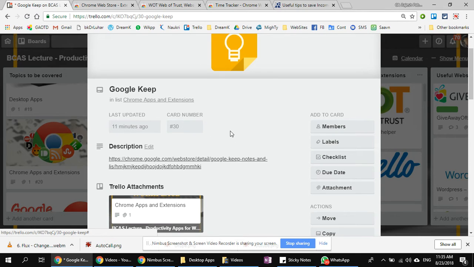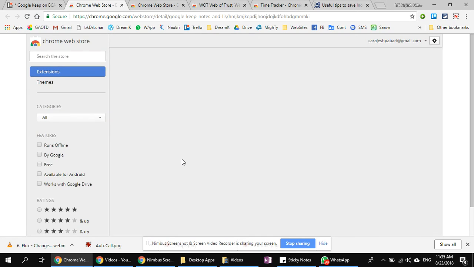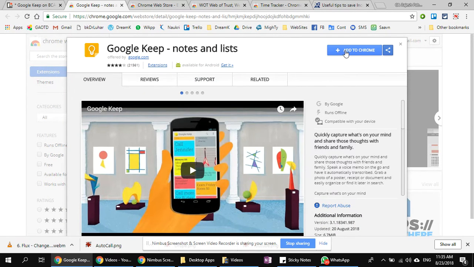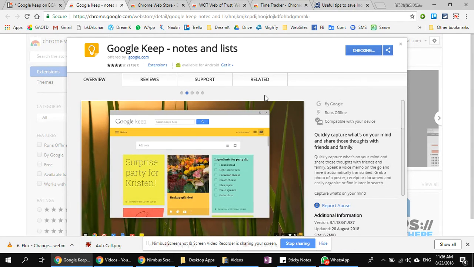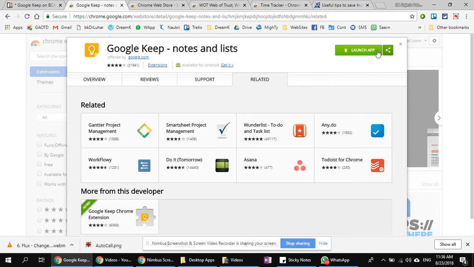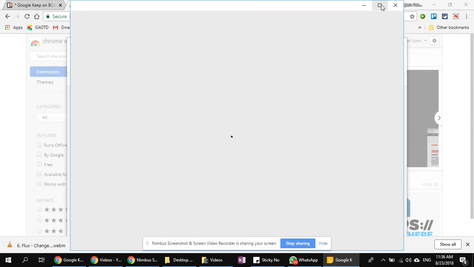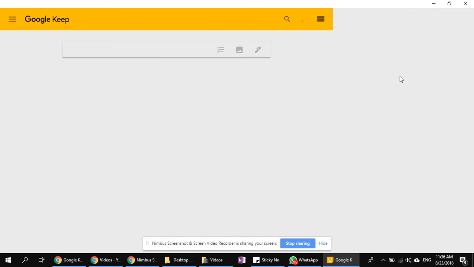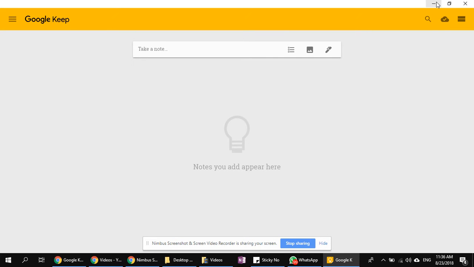The Google Keep extension is useful in keeping your to-do list. If you are using Google Keep and you want to add something to it, this is a separate app which opens apart from the browser.